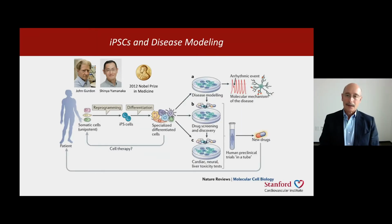So what iPS cells are, are cells that we can derive from your skin or your blood, any other cell type in your body basically, by reprogramming them back to an embryological state. This was first done by Shinya Yamanaka, based on work done by John Gurdon years before. And the technology for this won them the Nobel Prize for Medicine in 2012. So once we have iPS cells, which resemble cells of the early embryo, we can direct their differentiation to different cell types in the body, such as heart muscle cells, brain cells, kidney cells, intestinal cells, and so on.